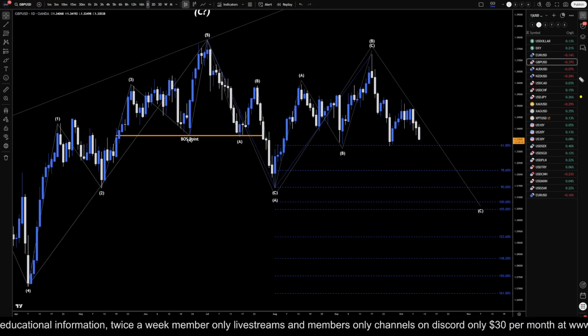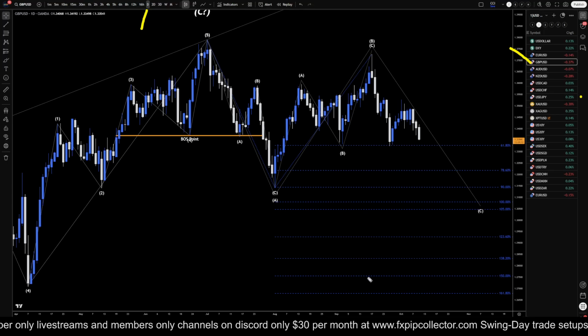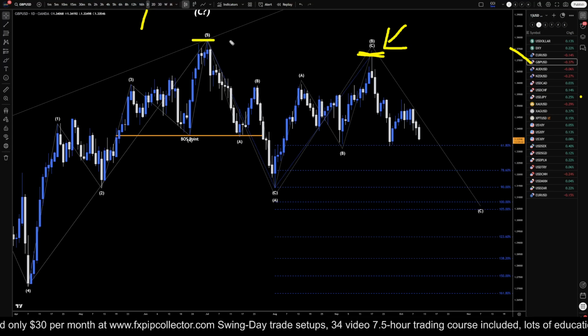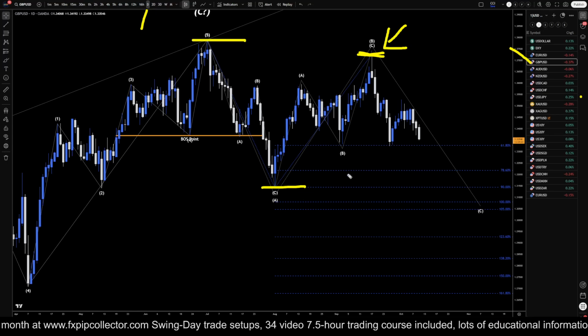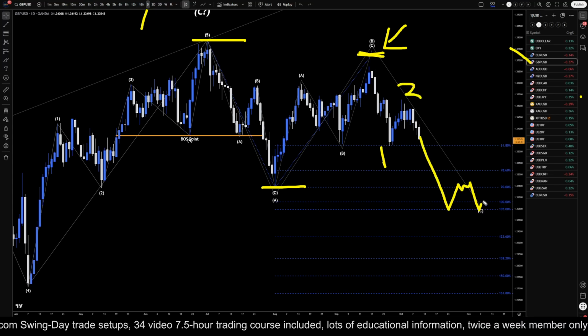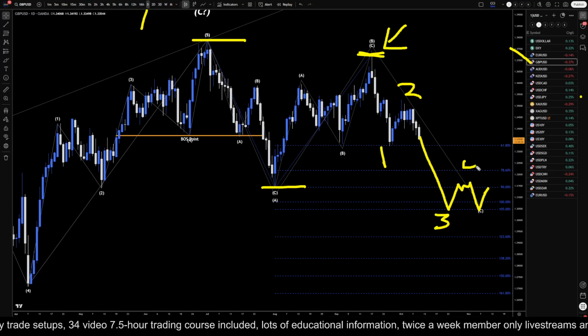Today is Thursday, October 9th, and this is my analysis for the pound US dollar, and we're on the daily time frame to start with. On the daily time frame, I'm very convinced that this is a regular flat, especially because of where the wave B turned. Wave B turned right at the 90% Fibonacci retracement of wave A, which is a really good clue that this is likely in a five-wave pattern to the downside for what I think is going to end up being a regular flat.